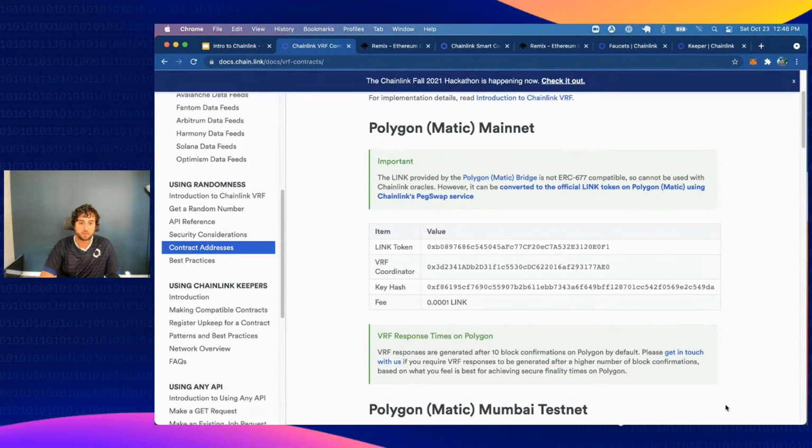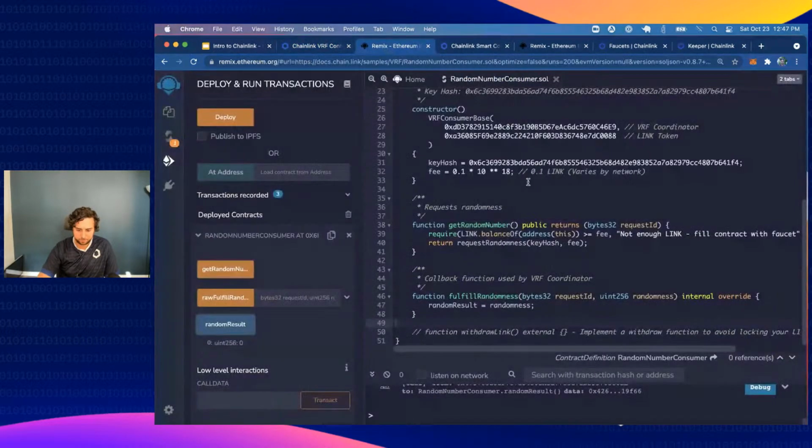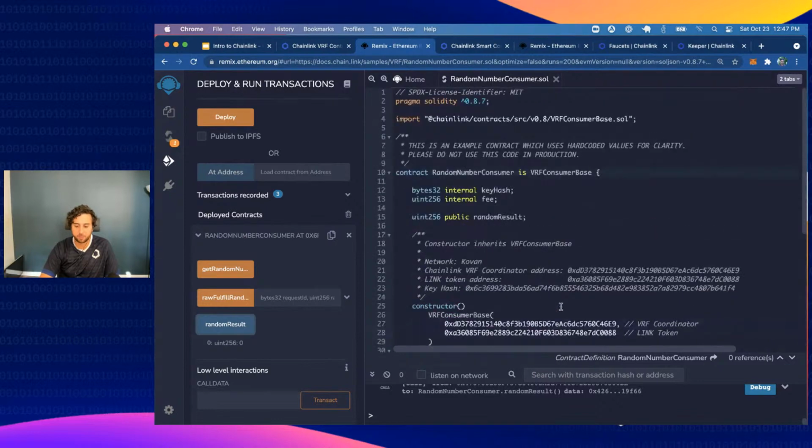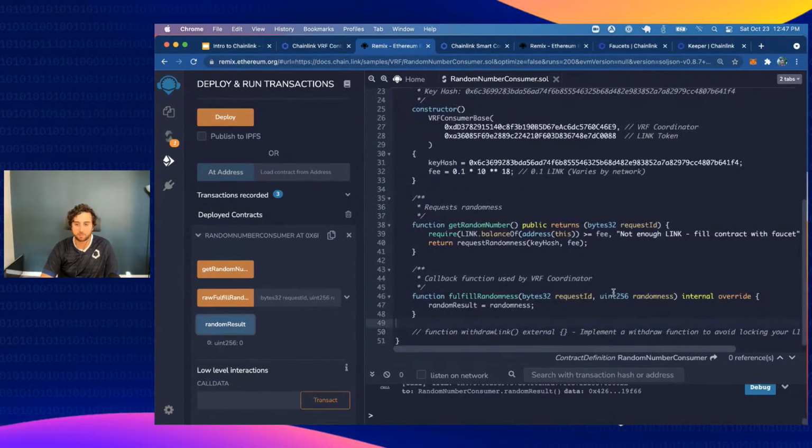Is there any danger of attack in the time between requesting and receiving random value? That's a great question. I'm definitely not a blockchain security expert. You can go really in depth with blockchain security. But I can say that the fulfill randomness function, because it's inheriting from this VRF consumer base, it has some safeguards to assure that only the VRF calls fulfill randomness. And it checks the request IDs, make sure they match. So, it is very, very secure to use.